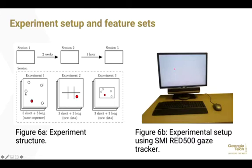In experiment 1, the insider has no prior knowledge, and no instructions are given to the test subjects beyond asking them to click the dots as fast as possible. The short version has 5 dots, and the long version has 7 dots. The idea behind experiment 1 is to model a scenario in which an insider sits down at a workstation without prior knowledge of the task he is facing.